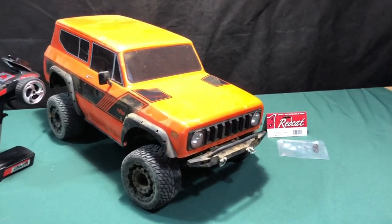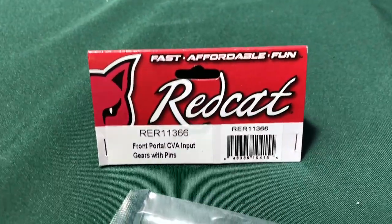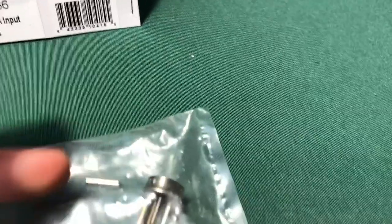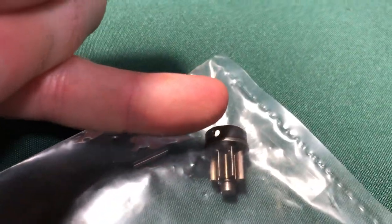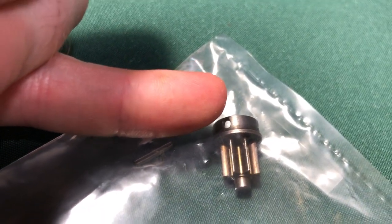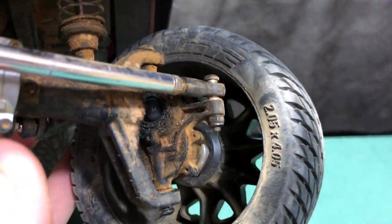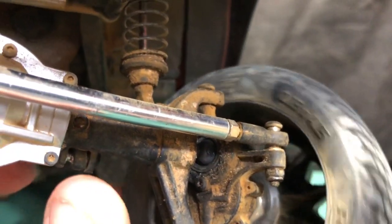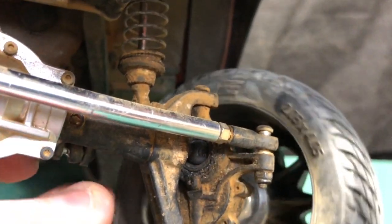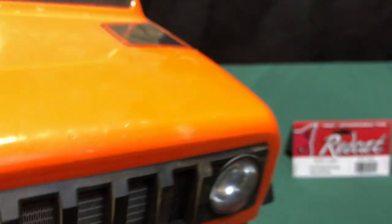So there you go. Anyway, as far as what happened with the vehicle, it was that front portal CVA input gear. Obviously, it comes with the pin as well. But you can see right there where that hole is, there's not much material at all. So that's what shattered. I would show you, but it's pretty dark here. It's going to be hard to see, but you can notice that actual drive shaft should be moving, but it's not. It's just the wheels spinning here. So yeah, it just shattered right there.